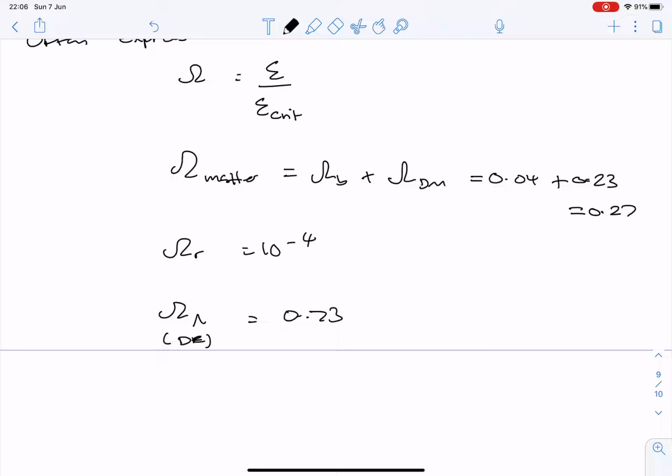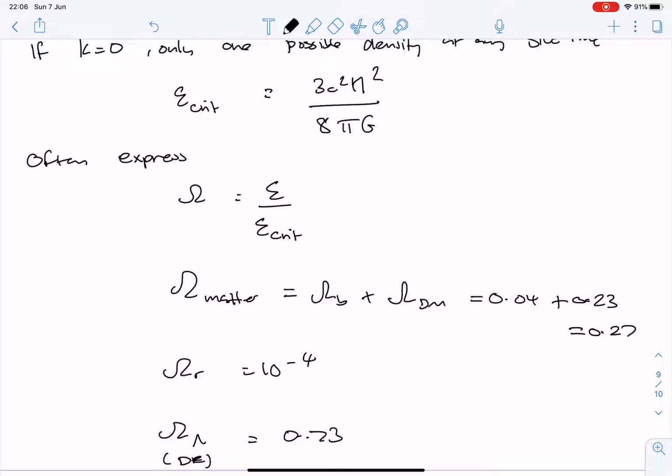So it's quite common to express things in this fractional form, because the actual physical value of the density evolves dramatically with time. The contributions also evolve dramatically with time, but it's easier if things are listed in this simple fractional way. And very importantly, if the universe has a critical density at any time, it has the critical density at every time.